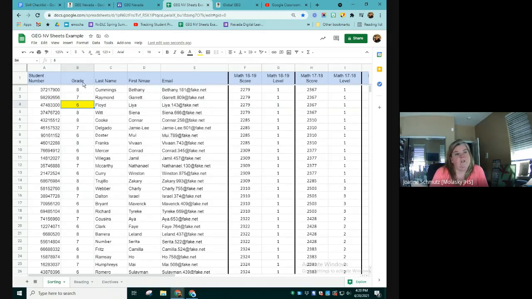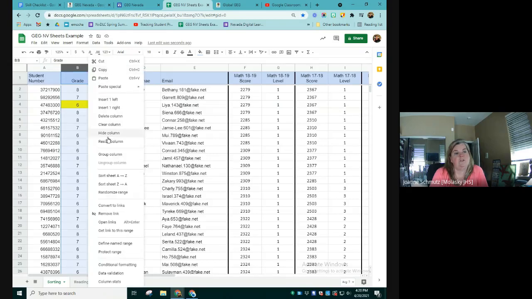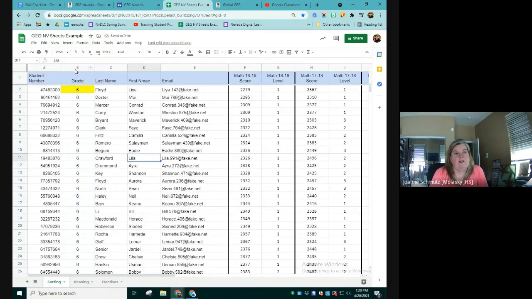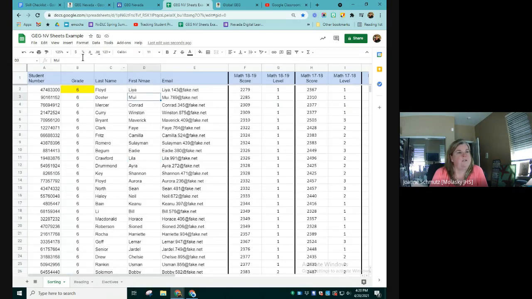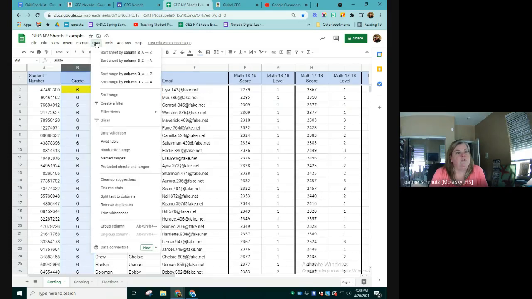So like if I wanted to sort this list of names by grade level, I could come up to column B, the little arrow right here, and just choose to sort the sheet. Make sure that you do not click a column and then choose to sort the range. Of course, it didn't come up that way this time. So just be careful that you're not sorting just the range, because then that will actually take the information and sort just that column. And now your kids and their information is no longer aligned.